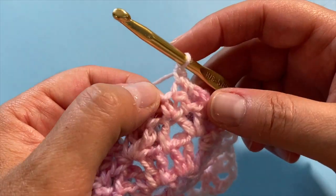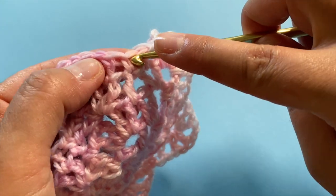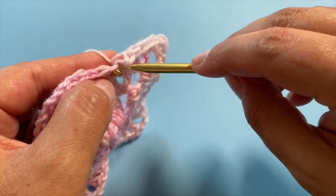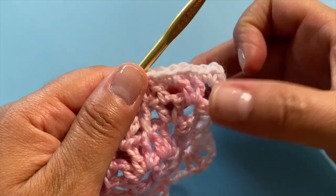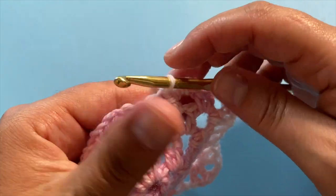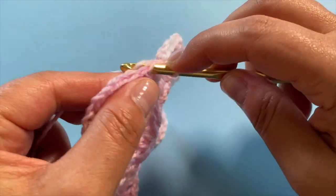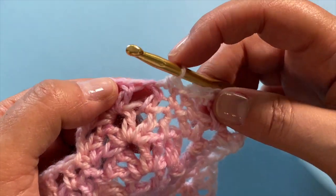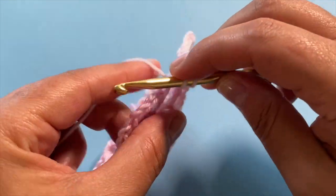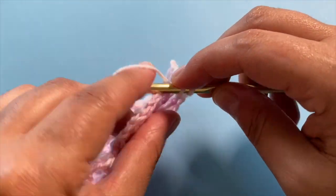So this is where we did our single crochet here. What we're going to do here is we are going to slip stitch. So we always keep shrinking the height of that stitch in the dip there. See that? And then we just go on into the next stitch and we single crochet. So it's pretty straightforward. Everything is getting a single crochet except for those little dips or valleys there.